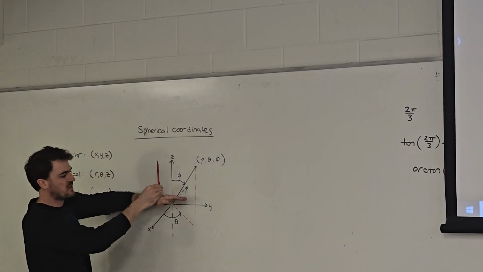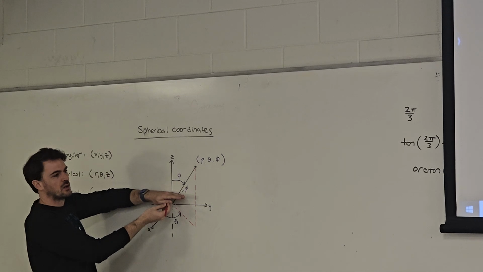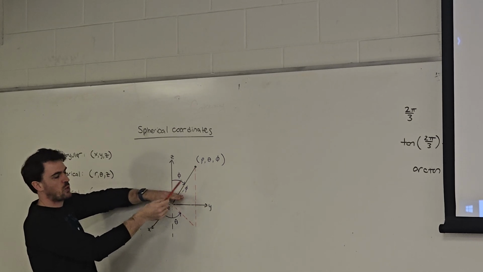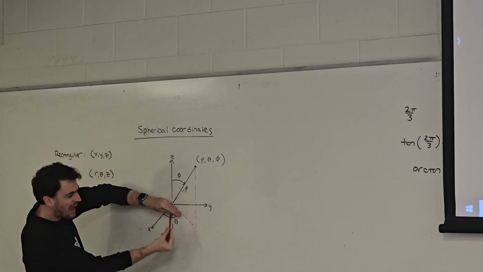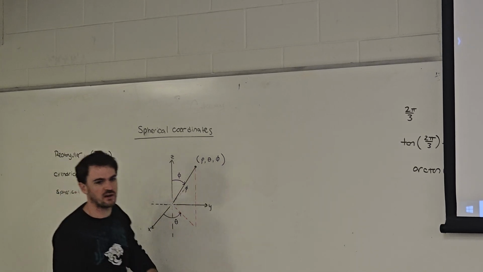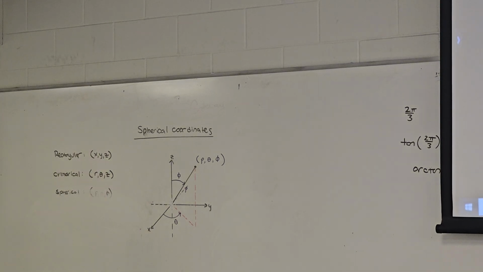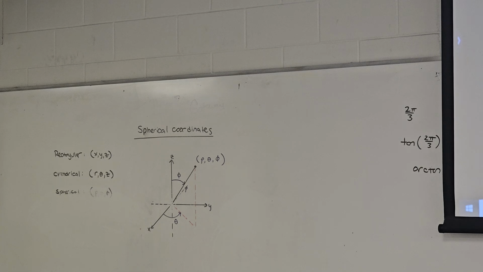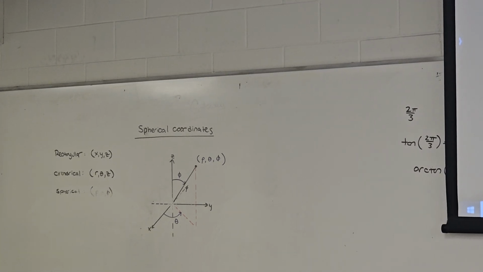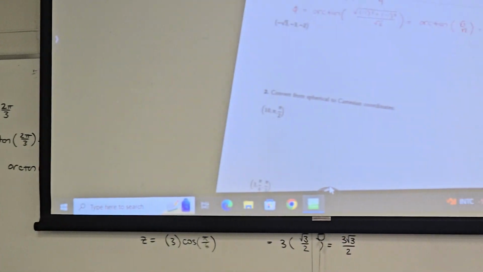You can have a phi in the bottom 2 quadrants. How do you know when it's going to live in the top 2 quadrants? If you have a negative z coordinate, that's going to be when you had to sweep past to get something in there. So you can reference your Cartesian coordinates to see what quadrant you're in? That's exactly what we need to do. It's not a you can, it's what you need to do.